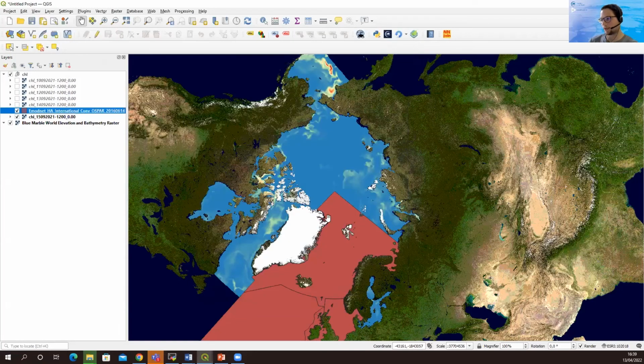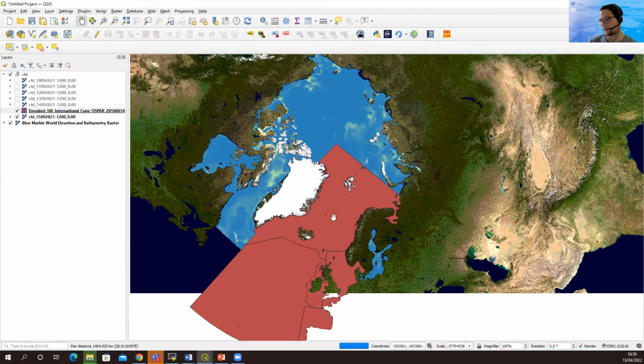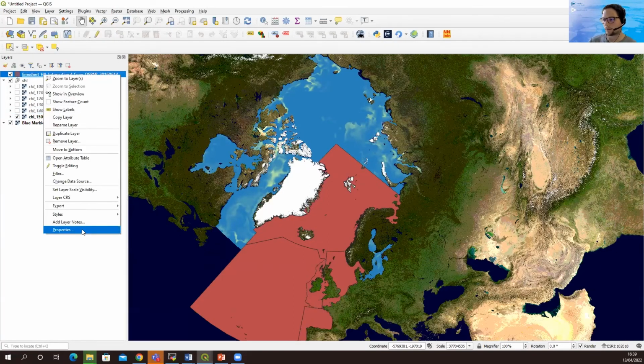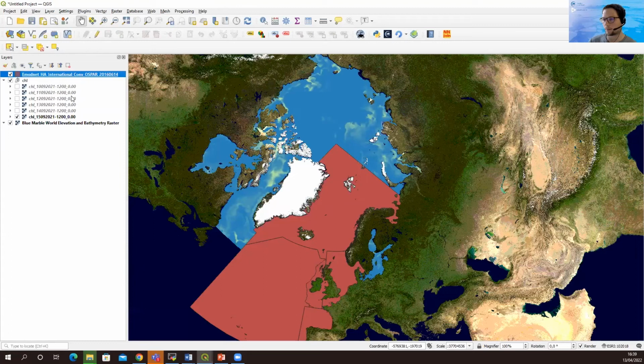If I close this window, now I can see that my shapefile has been added to my project here with several polygons defining maritime regions over the Northeast Atlantic and the Arctic region. I will just drag my layer on top of the others. And here I can just change the representation of this OSPAR Commission polygon.